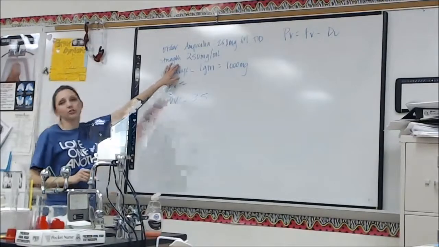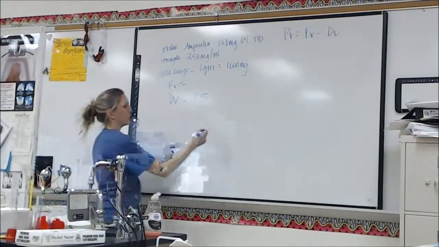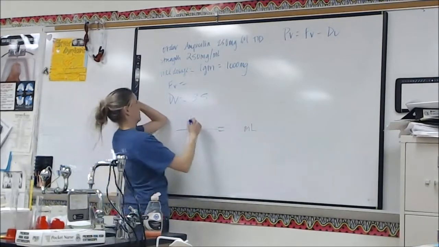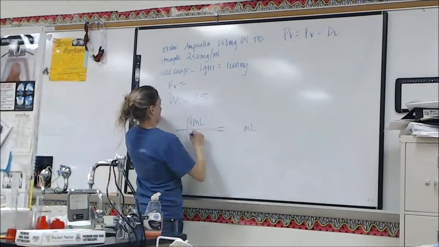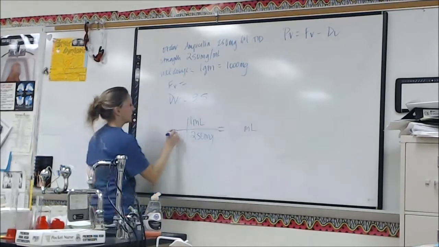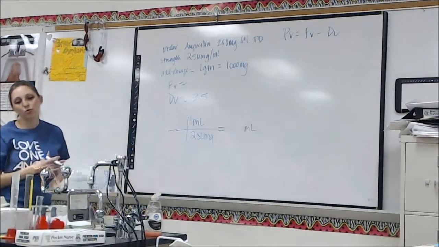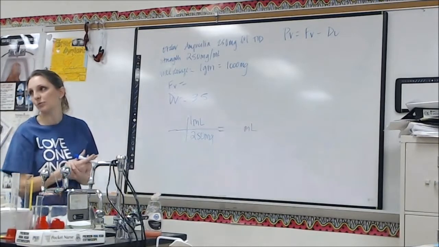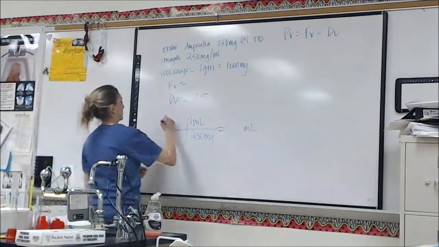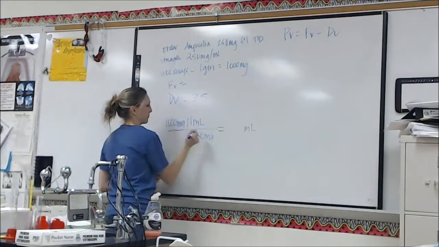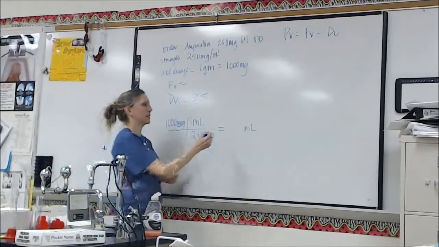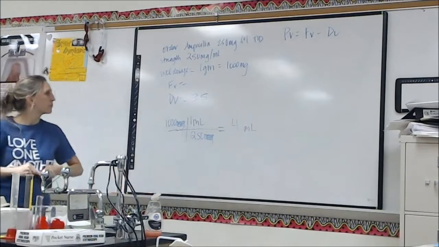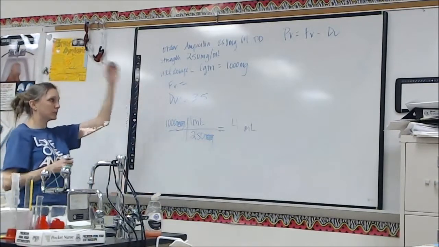Okay, so what do we know? We know the strength. We know we want our answer to be in milliliters, right? Okay, and our strength is 1 milliliter over 250 milligrams. Okay, and how much does it say if we're looking at the total vial? We need the final volume. What is our amount of medication we have in the vial? 1,000 milligrams. Okay. What do we get? How many milliliters are in there? 4. Okay. So our powder volume is 4 minus 3.5.